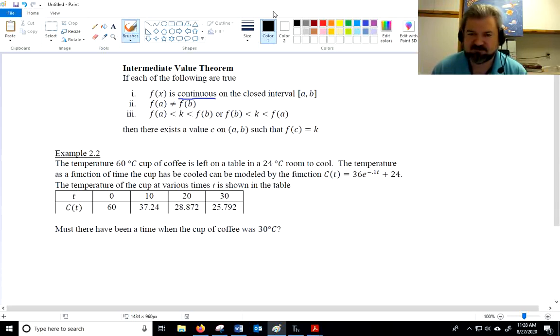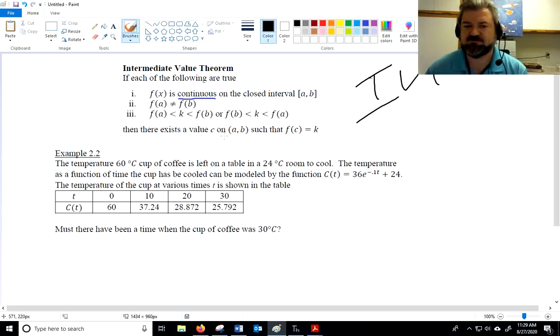Well, if I'm asking for the existence of a specific x, or in this case t value, where the function equals a specific output, that's when you need to immediately think the Intermediate Value Theorem, or as it's affectionately abbreviated, the IVT. So in order to use the IVT, though, I cannot just state the answer. I have to justify each one of these steps. The IVT quite often appears on the free response section of the AP exam so that they can judge those steps. So I must establish that it is continuous on this interval.